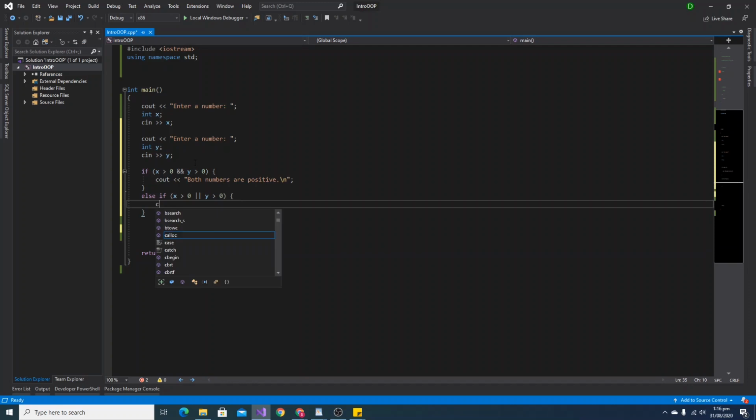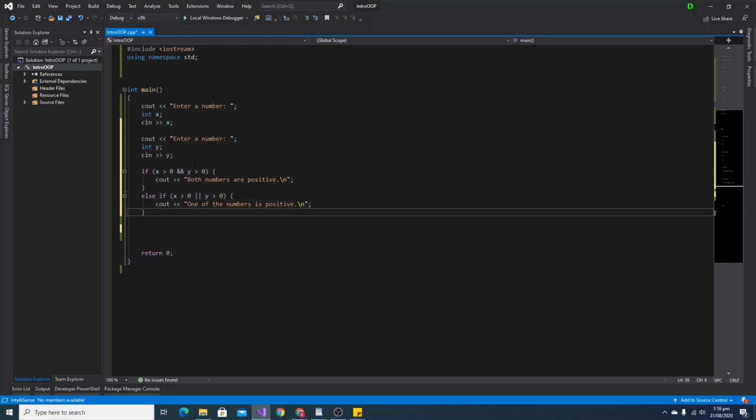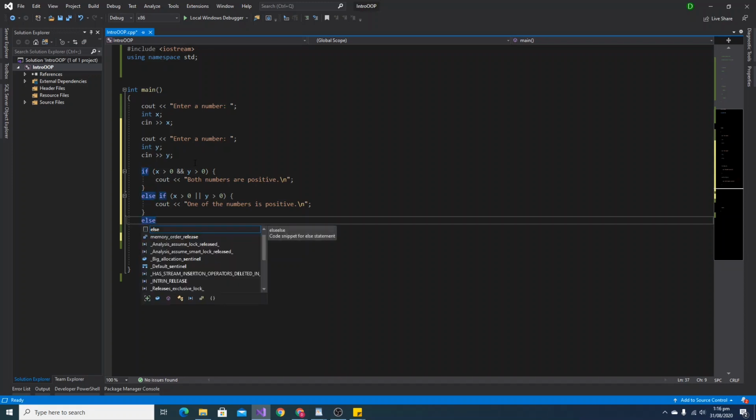Then we can say one of the numbers entered is positive. We're just going to keep it really simple. And then to do our final check, we do an else and we just open up our body.